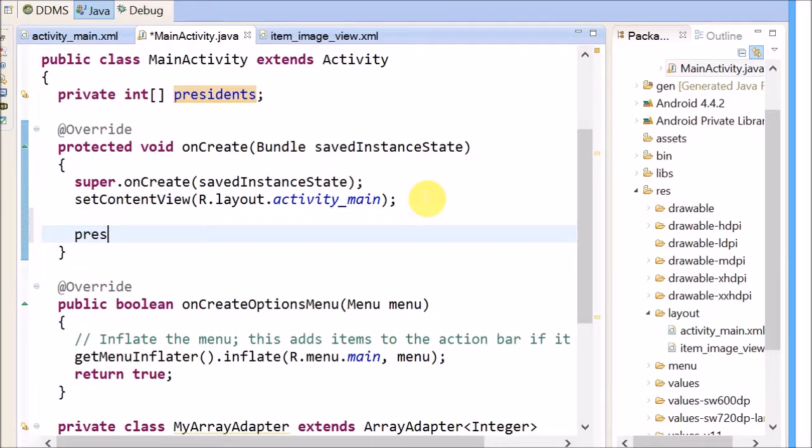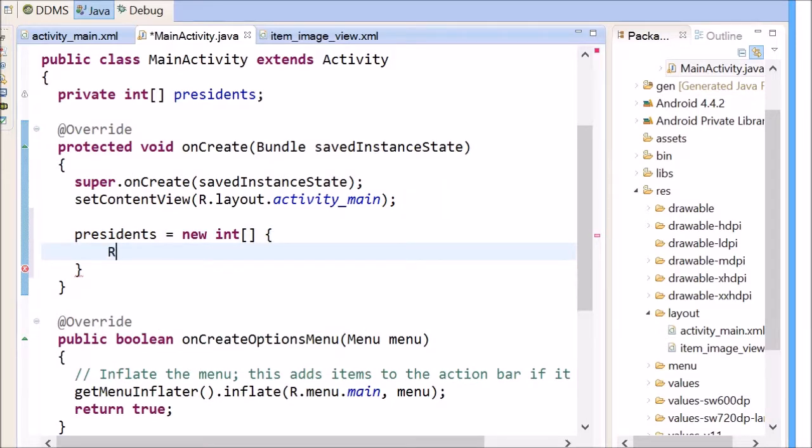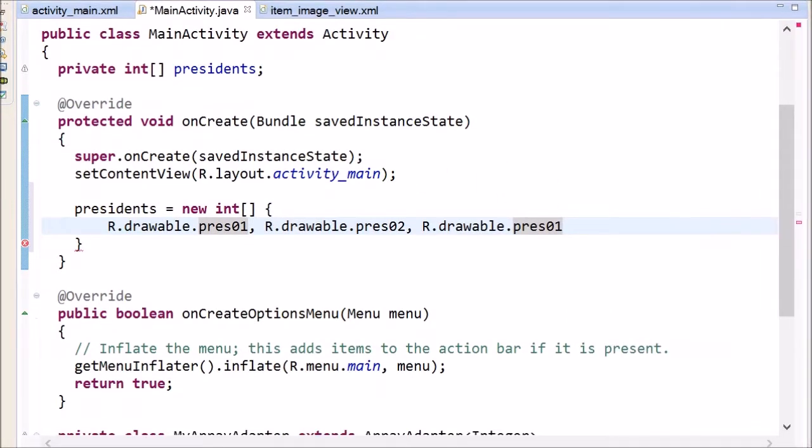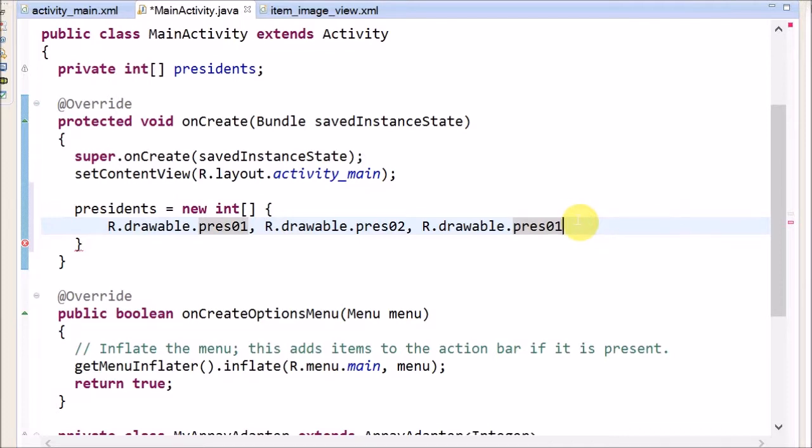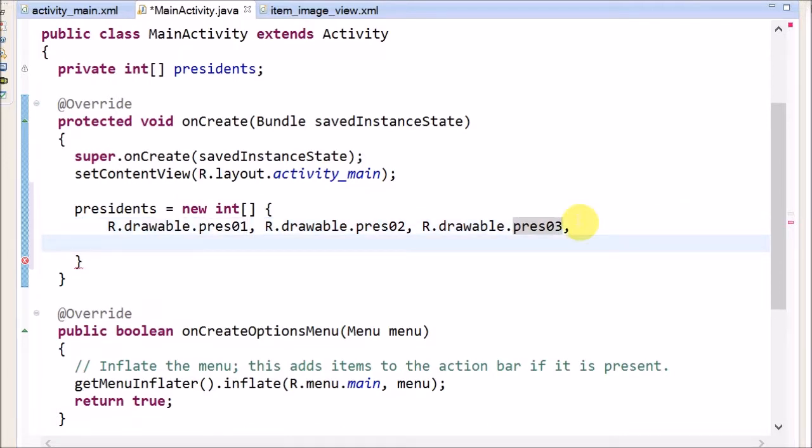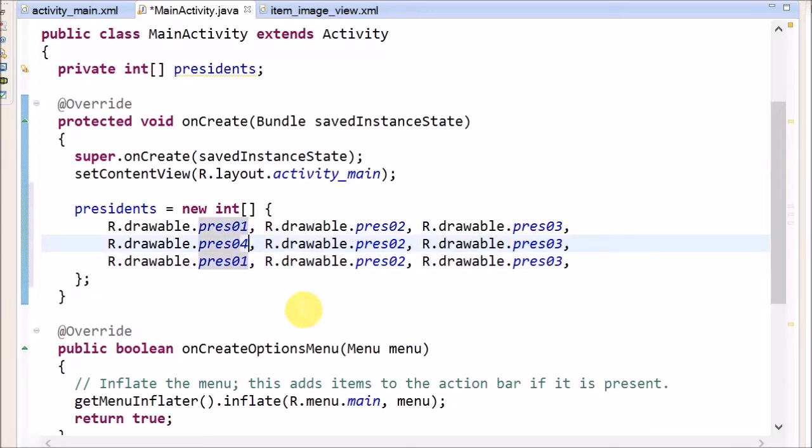So when I create this, I need it to be those resource IDs. Oh no, it's this one. Okay.